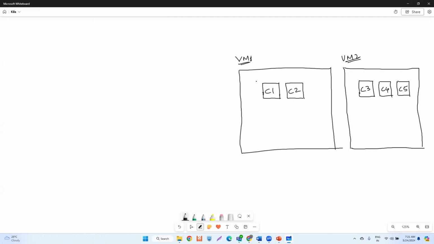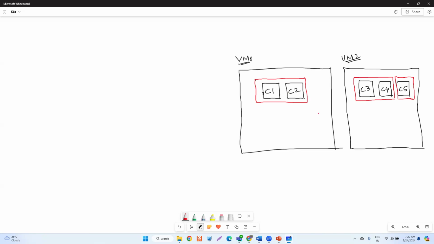There is a grouping of these containers. These containers are grouped like this.